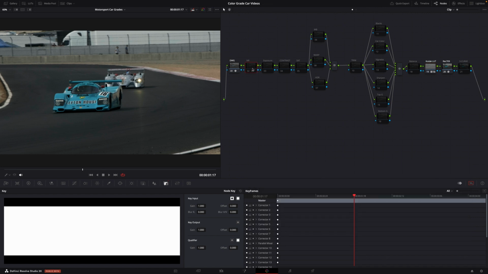Now, circling back, I do have a noise reduction node that I place early in the node structure. The reason for that, I find that it gets a much better result because it's getting a much cleaner signal. But I like to keep that turned off until I'm done with the grade because it eats up a lot of processing power and really makes the computer drag. So I'm going to leave that clicked off, and we'll circle back at the end of the grade and fix some of the noise issues because I know there are definitely going to be some.